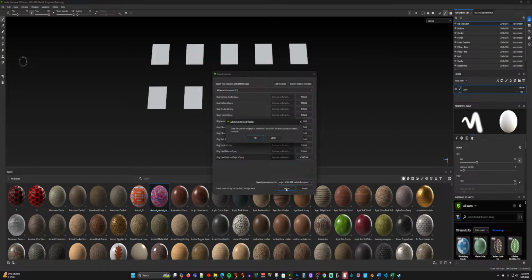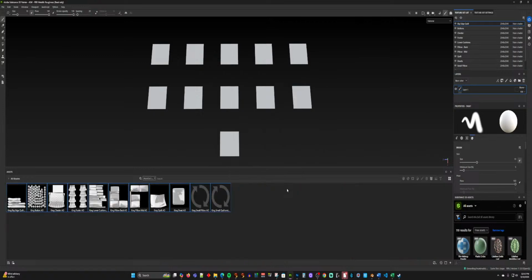So import. Some files are still designated as undefined. Are they? Yes, they are. Okay, import. And here they come, and there they are. Now they show up down here in my asset browser because it has applied this filter of imported resources. If I want to see all my other assets, I have to get rid of that filter, and then this will disappear. To find it again, just go to the Textures tab over here and then look for them, and they will be in there.